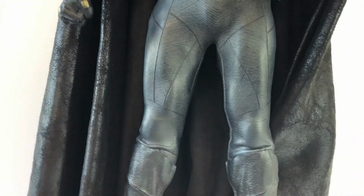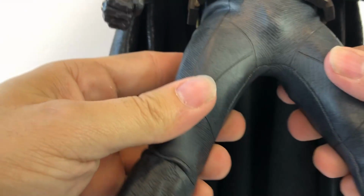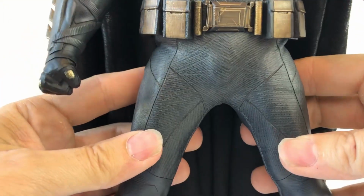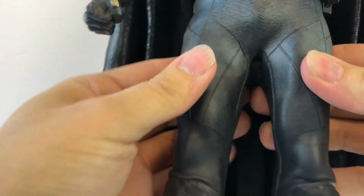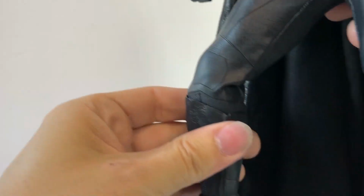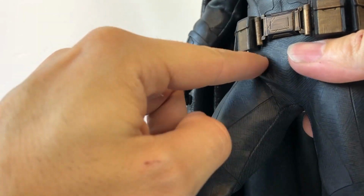Okay, moving on to the lower part of his body, around his groin. Again, you get a bit of a split that can happen. You can see there the stitching going right the way up from his groin, so you can't really move anything more than that without splitting it. I wouldn't really. There's a little bit of a twist there, the quads, not much again. And then he does have a knee bend. You can probably get it up a little bit higher than that. Again, I wouldn't really recommend it.